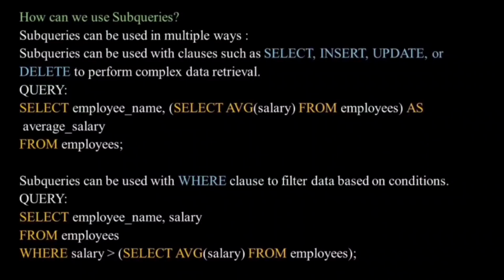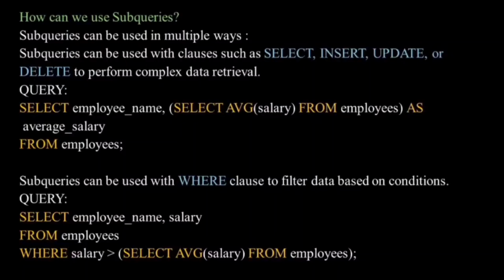Subqueries can be used in different parts of a SQL query. Let's understand in brief. In the SELECT clause, you can use a subquery to calculate a value that will be used in the main query result. Let's understand with an example. Suppose you want to show all employees along with the average salary in the database. Here, SELECT AVG(salary) FROM employee is the subquery that calculates the average salary. This average is then shown next to each employee's name.